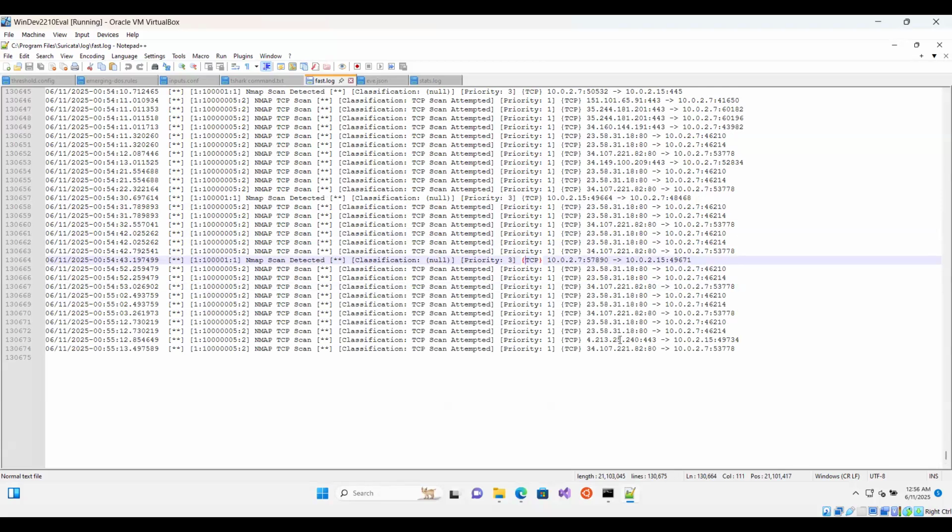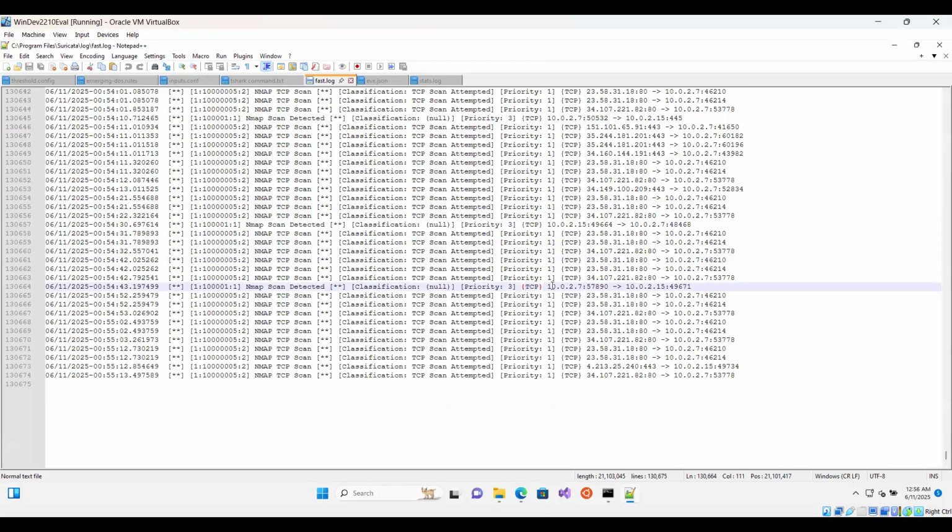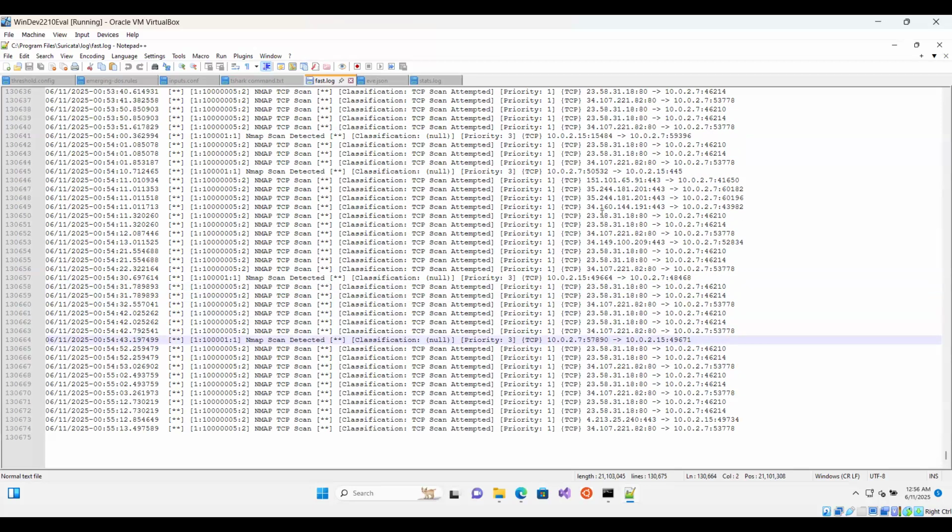That is also being detected, apart from this scan which is coming from Kali. Here you see 10.0.2.7 coming from source port 57890 and going to 2.15 on this destination port. So that is the Nmap scan that it has detected. Similarly, again, it is coming from another port, going back from Windows to the Kali machine. All this information is logged, and these IPs that you see here are different applications on my Windows machine which are sending some information to Kali machines.